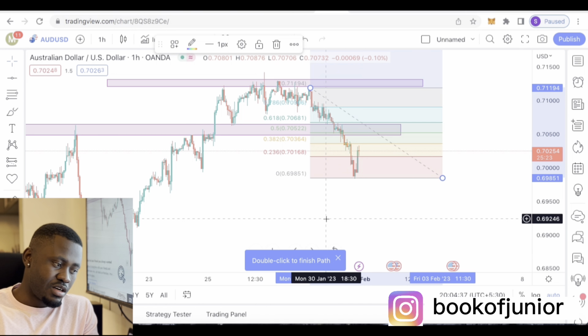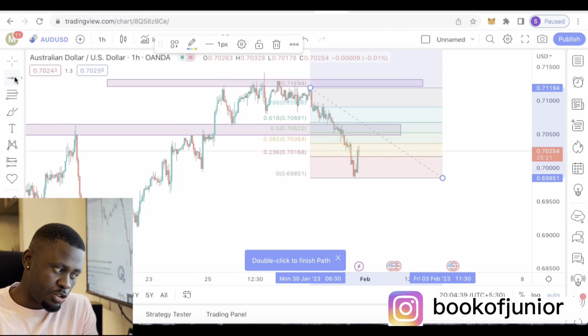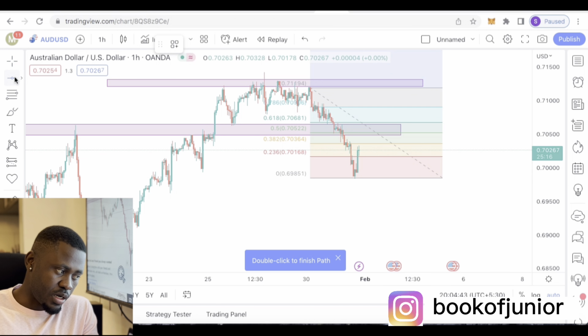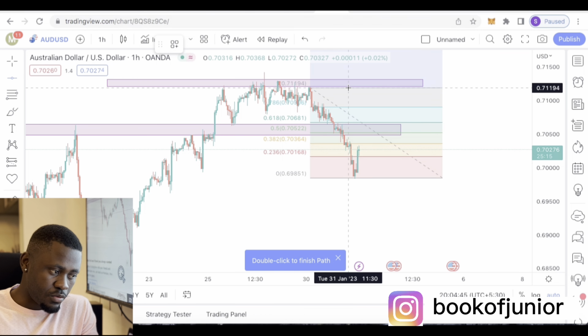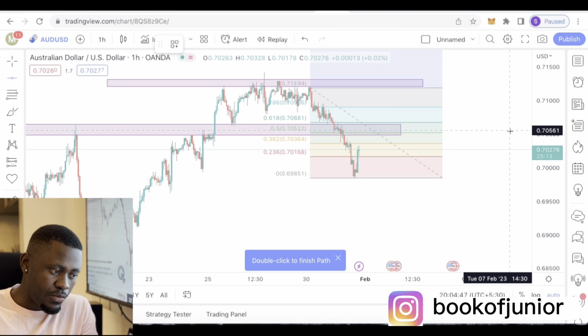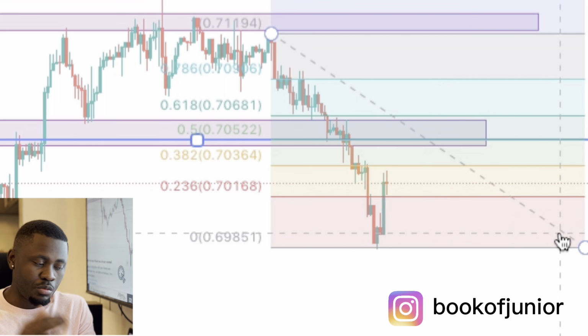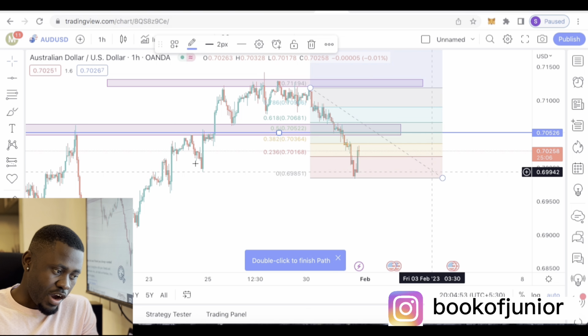Perfect. So I'm going to mark out with a blue line and show you what levels to look out for to take your trades when you're in the market. What levels do you look out for? This is the level that you look out for, the 50% level right here. So now I'm going to remove my Fibonacci so that you can see where I expect price to come out.